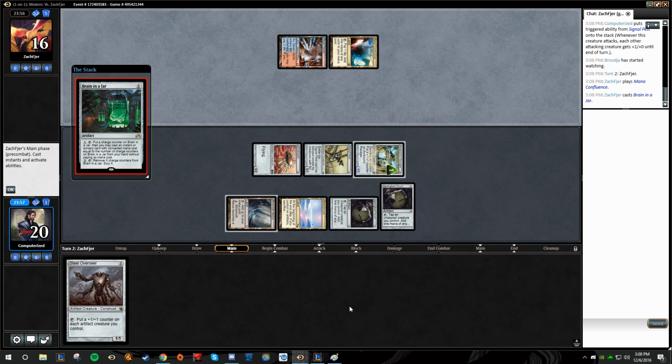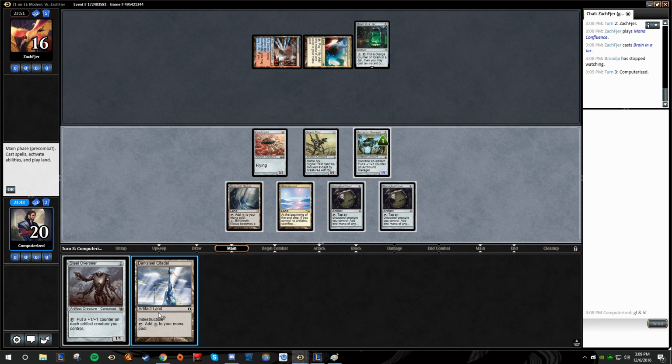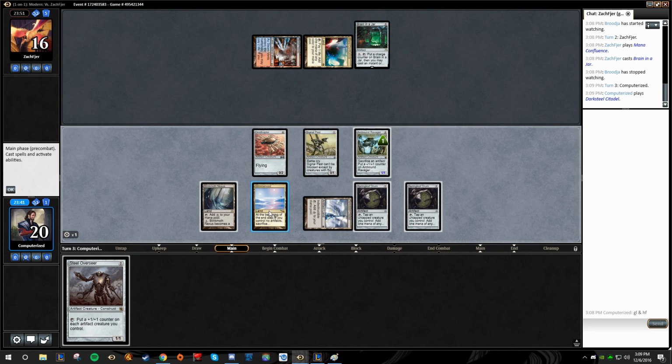Ooh, interesting. Brain in a Jar deck. Now this is an interesting finale. Let's see. Has Brain in a Jar even been seen in Modern play? It's definitely an interesting card. I think it's got some potential. I don't know how good it actually is. I never played with it, never seen anyone play with it. Just read it on paper and it seems pretty alright.